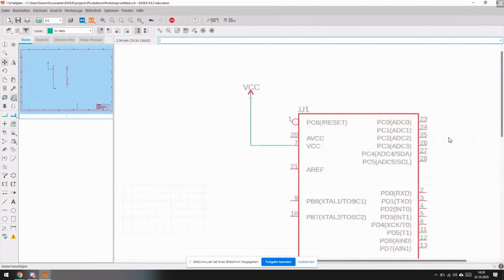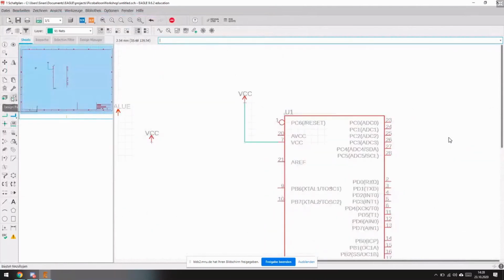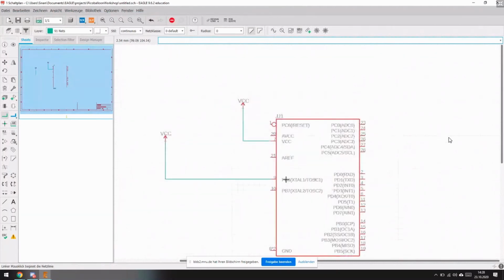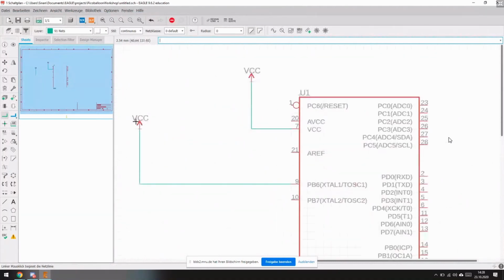Like if I place another VCC component here and connect that to some other pin, like that's just an example, like here. That's not right. It's just to show you. These two are connected in the final PCB layout. This is for convenience sake and stuff like that.